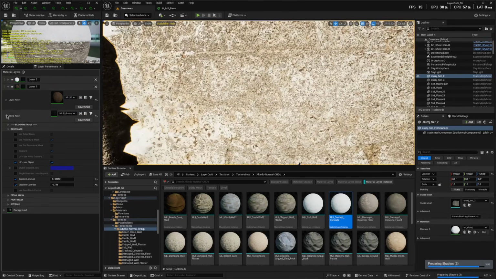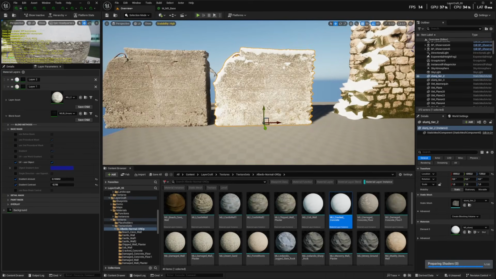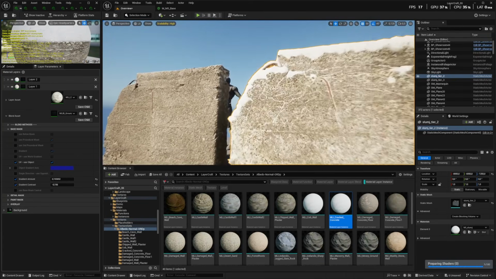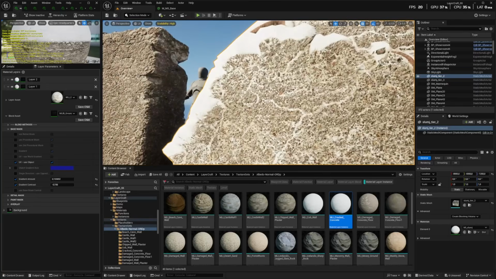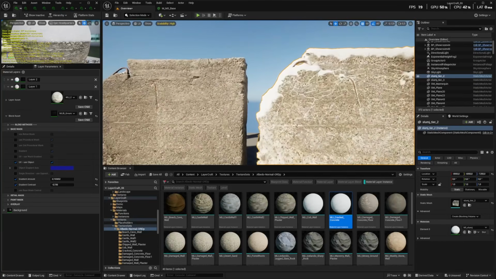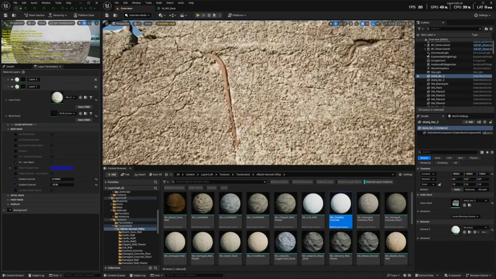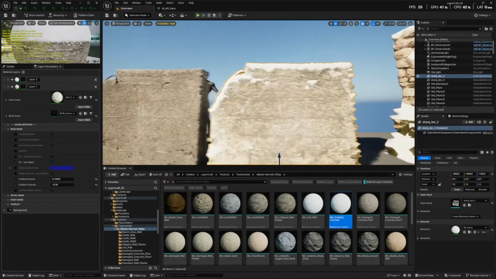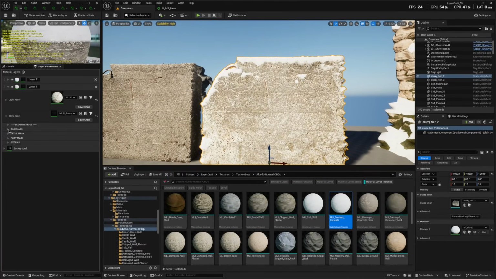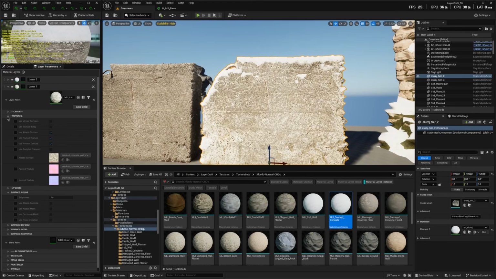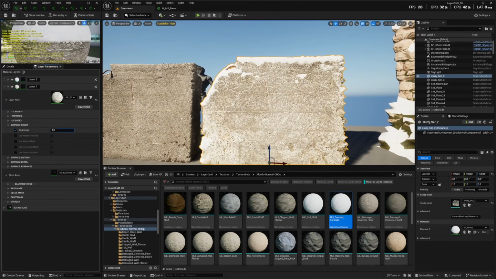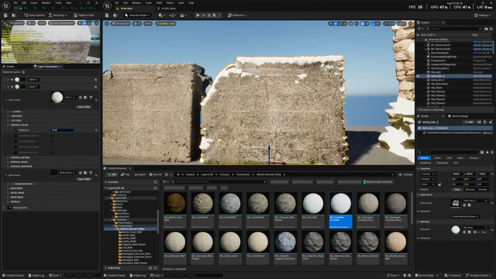There you go. Something different. And it's really nice to be able to use this mask of the occlusion and all these details. Let's lower the brightness.